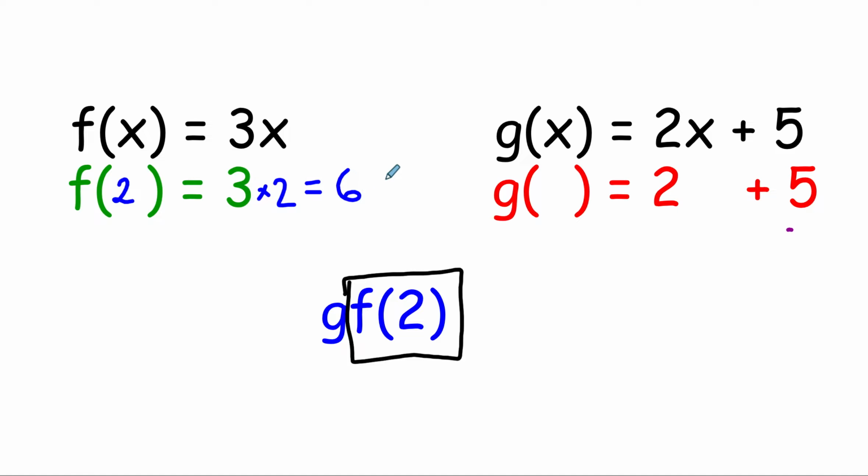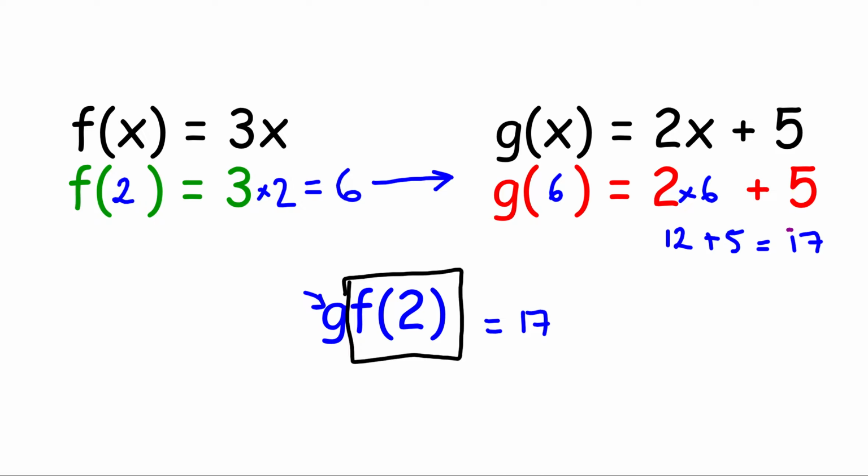So with the 6, you will then use that as the input value for the next function, which is g. As you can see, g is on the outside, so it's the one furthest away from the 2. So instead of putting a 2, you would actually put 6, as it's an output, into the g function. Wherever you see an x, you substitute it with a 6. So this first part of the expression means 2 times by x, so we have 2 times by 6. 2 times by 6 is 12, add on 5, and then we follow the order of BIDMAS. So the result of gf of 2 is 17.